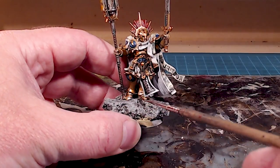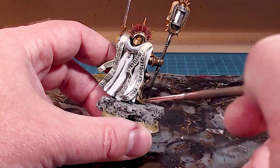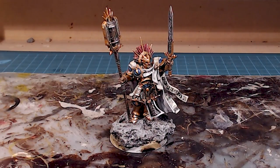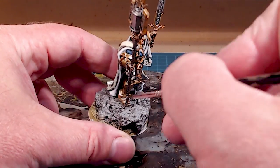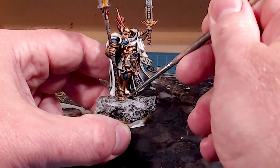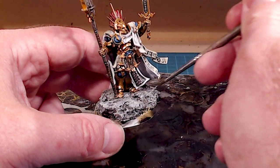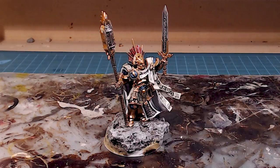It's looking pretty sharp. You can always bounce back and paint in some streaks with your Administratum Grey to brighten it up. I get a medium-sized brush and instead of edge-highlighting it like Space Marine armor, I'm just going to streak in that extra bit of highlight towards the edge, giving it more of a water-eroded or rain-weathered look. Just a little bit of streakiness to give it a more natural, dirty look.